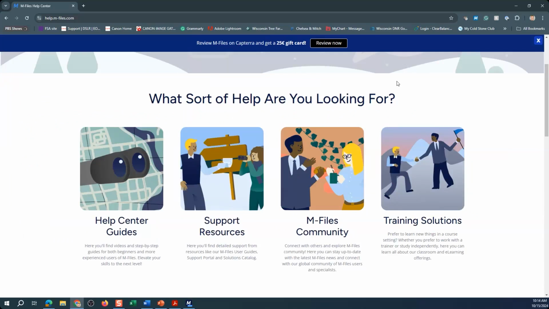And this is the question mark in the upper right-hand corner. You're going to see information provided to you to keep you current with the mFiles community. If you've not visited that icon with a question mark in the upper right-hand corner, I highly recommend visiting that and staying up to date on some of the information that mFiles is providing.